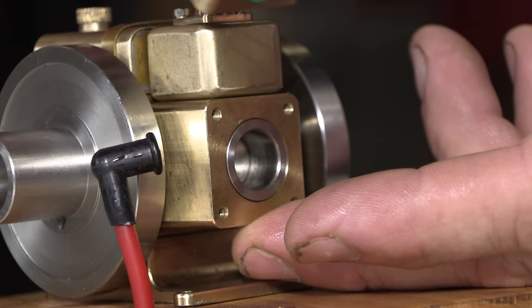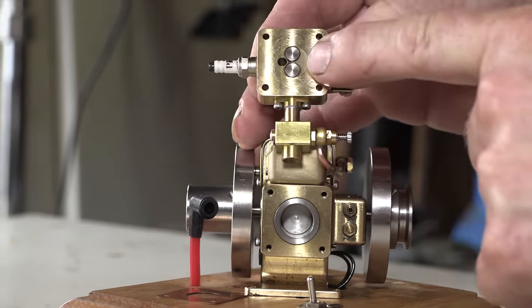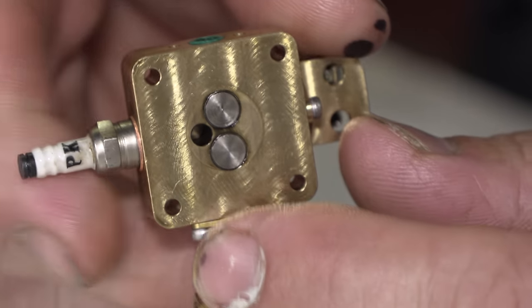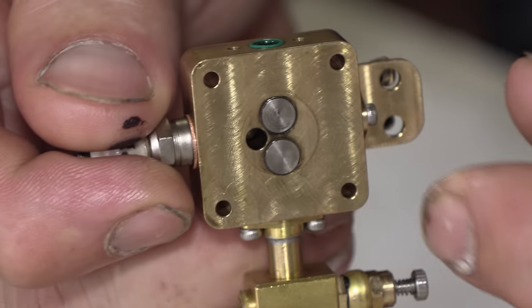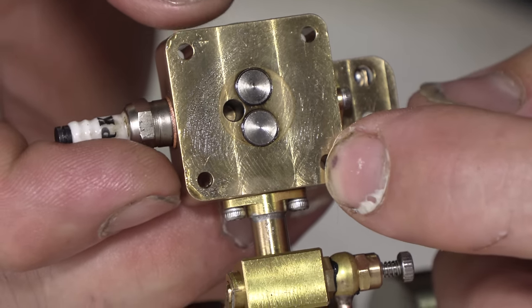Before running this on nitro, I wanna open it up and just try to figure out why this engine is running like crap. I think I might even see the problem here because of that hole in the head for the spark plug design. I would imagine that the flame propagation out of that hole is a lot slower than you would see in a modern engine.